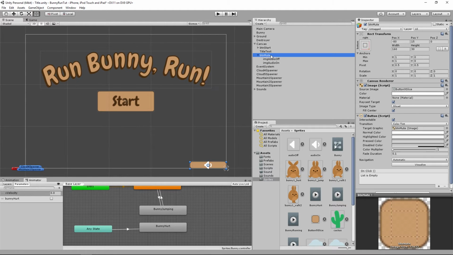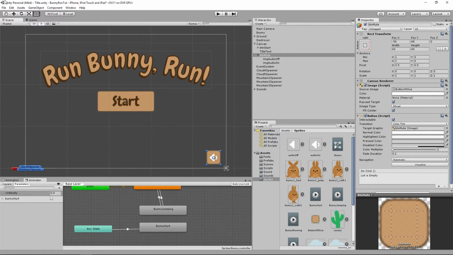Cool. Now, for the button itself, let's resize that button. Let's make it 10 pixels bigger than the icon. So let's make it, say, 60 by 60. And then we can grab the button and position it to sit just on the side there.